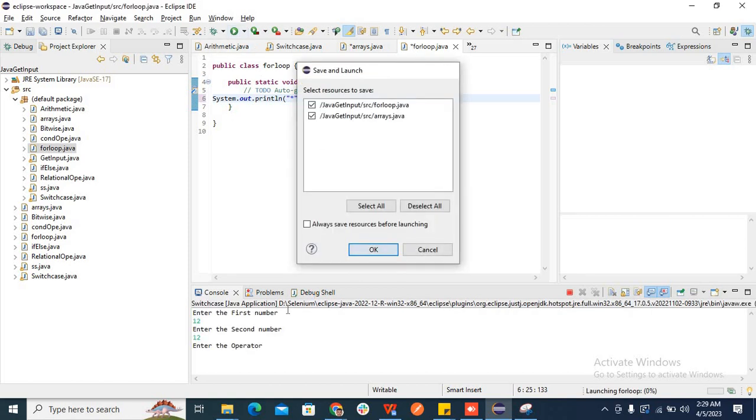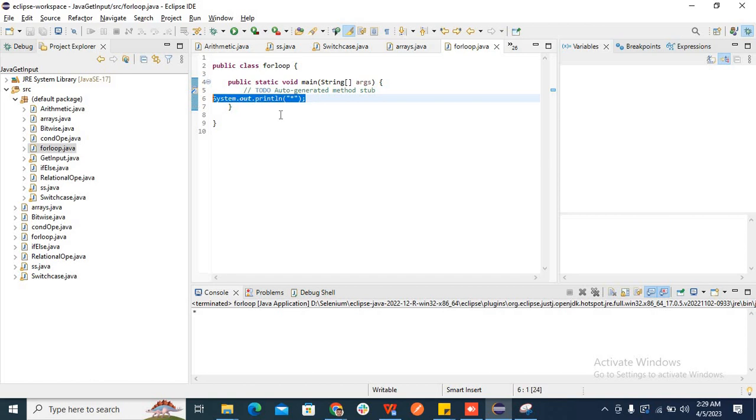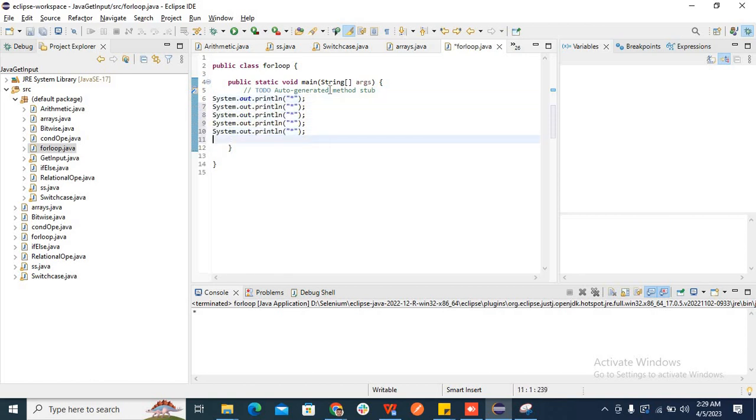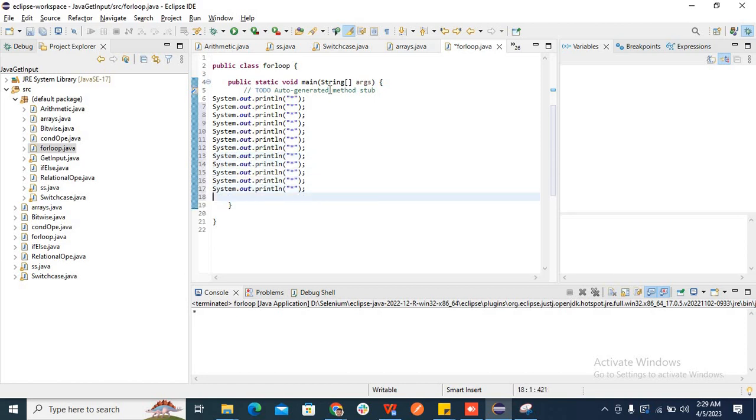One time it prints a star. If I want to print it 500 times, I have to write it like this repeatedly. It's repeated work, 500 times, it's huge work.